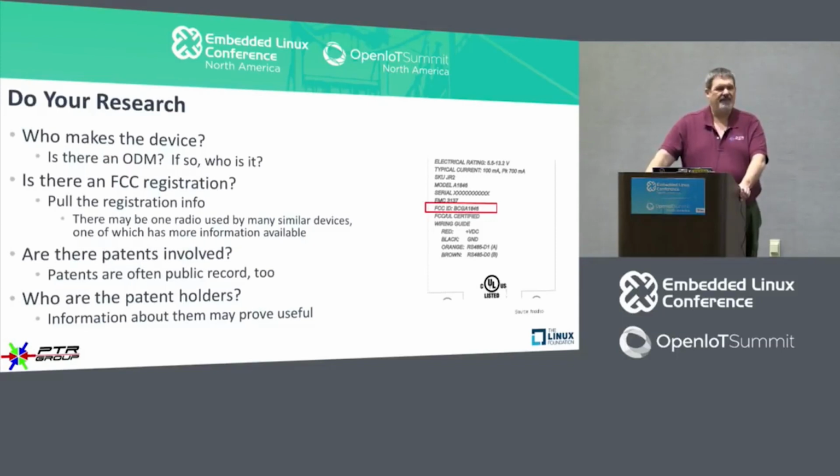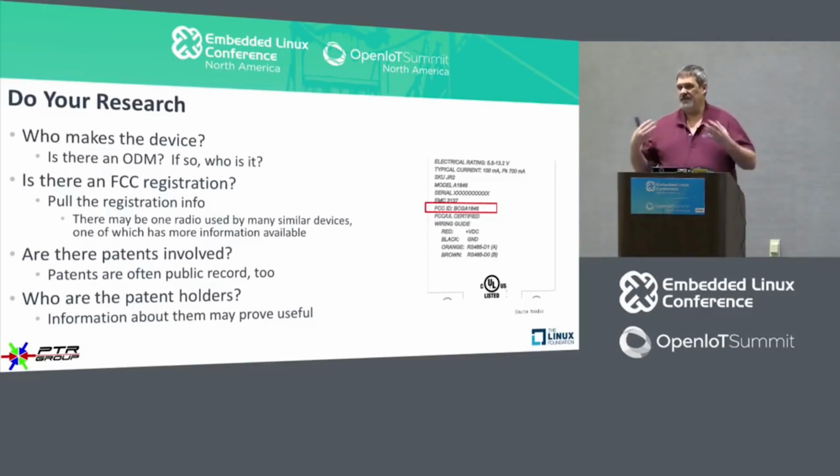Well, it's because you're looking for the FCC ID. If you look in the device, you will find somewhere an FCC ID associated with it. Now, the Federal Communications Commission here in the United States has requirements for any device that could potentially emanate in the spectrum when they were doing a certification for a Class B or Class C type device. They will have an FCC ID associated with them. You can look up the FCC ID on fccid.io, among other places. You can actually go to the FCC, but it's so hard to find it there. But there are other websites where you can look up the FCC ID.